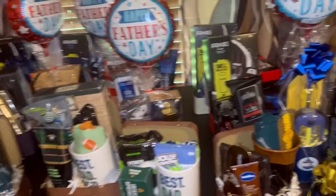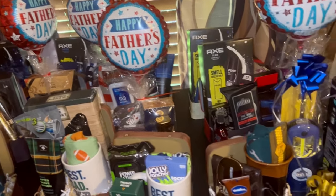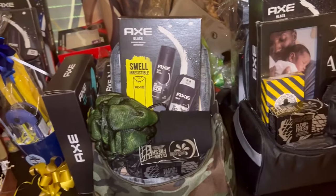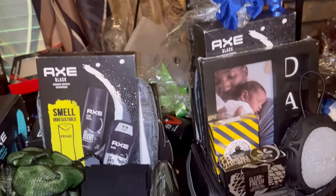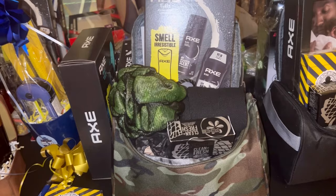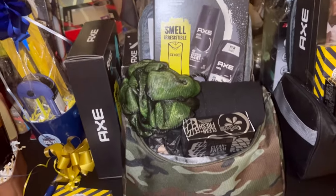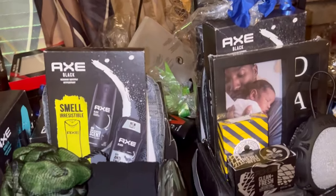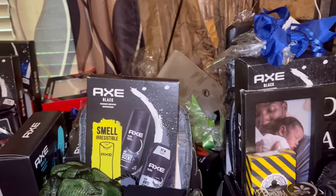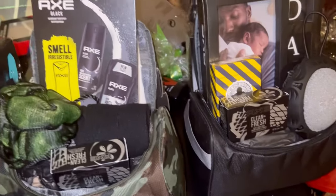I've got several gifts going on, so I'm going to show you some of the stuff I'm doing. I'm also doing these bags over here. I have these two bags — they're the kind men take when they're doing showers and stuff. These came from Dollar General as a blue dot deal. I got these from my stockpile from last year — I only found two.